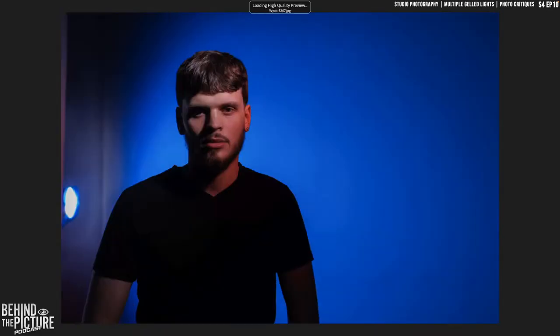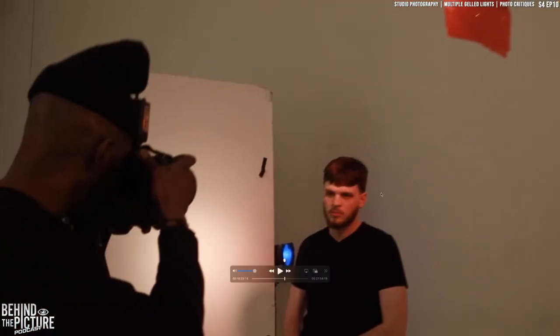So now I shoot through this, and look at how misty, smoky it looks back here, giving you a little bit of seeing behind the fifth wall. I kind of like it. Do let me know what you guys think about this. And again, a bit of a low angle. Really feeling this. It's just a bit of a different vibe going off that front axis. So let me just show you that process.